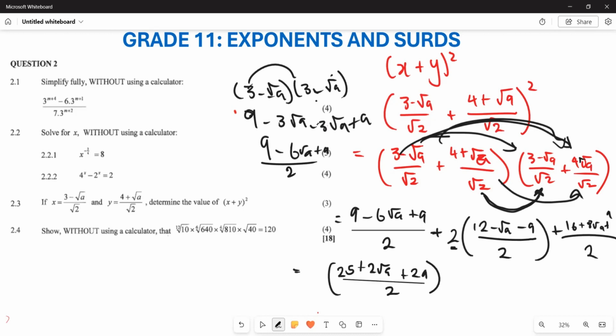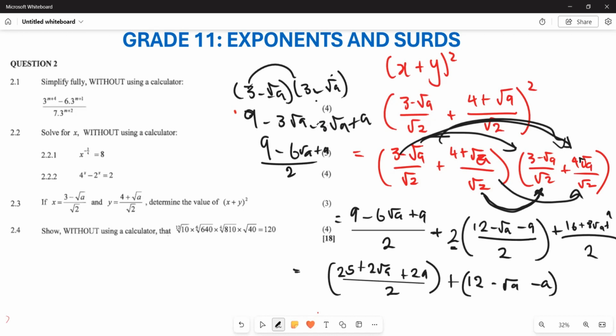And now the other bracket that you are going to have, this is going to be plus your 12, subtract your root a, subtract your a. So basically that is going to be that one also that you're going to find. And now that you're having that, is there anything that you can do from here? Now let's see. From here, you can just write everything here now.